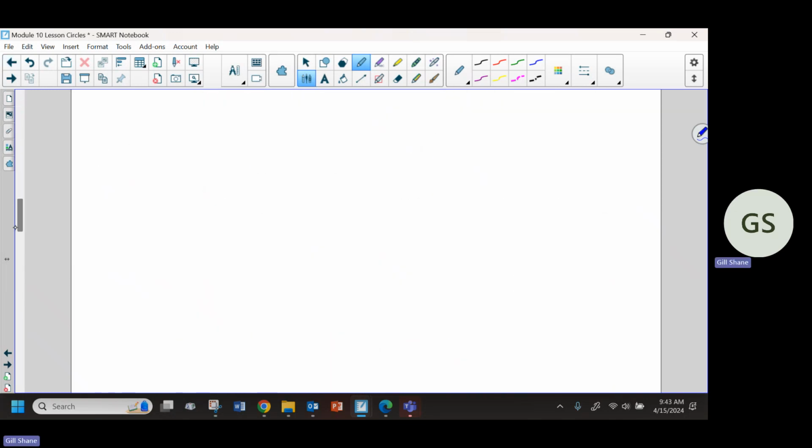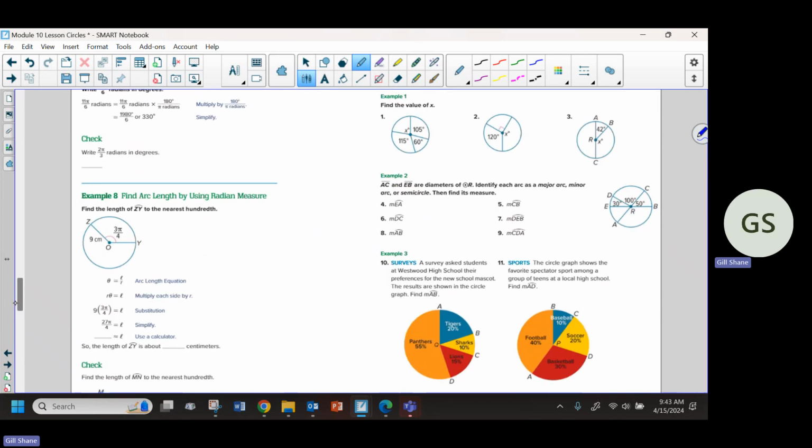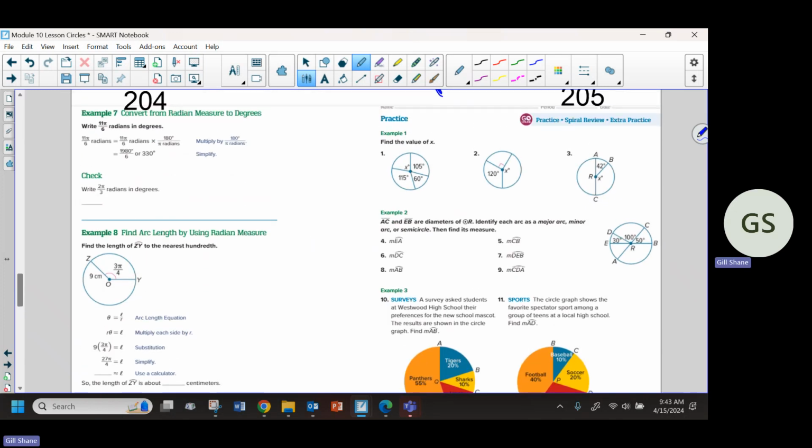So let's do one that has radians or something in it. Here's about as tough as it gets. I'll do the super tough one. It's the same steps though. Step 1: what is the percentage of the circle? I take the part. In this case, they're telling me that's my part, 3 pi divided by 4. To find the percentage of the circle, I divide it by the whole in the same measures.